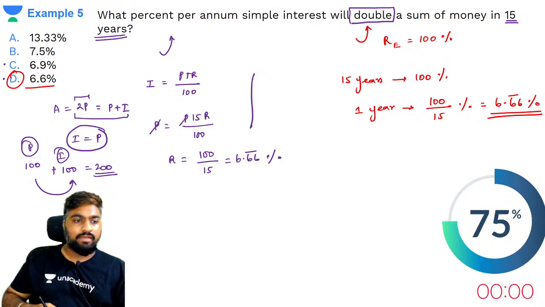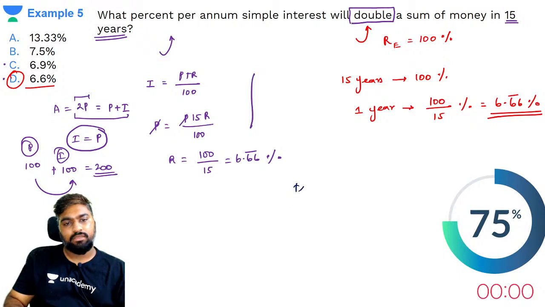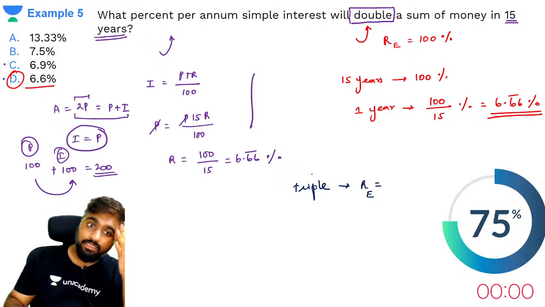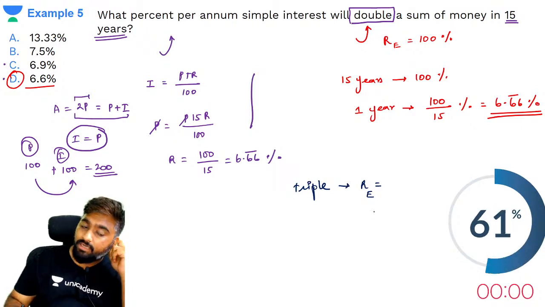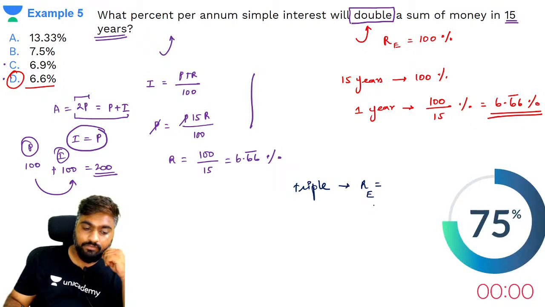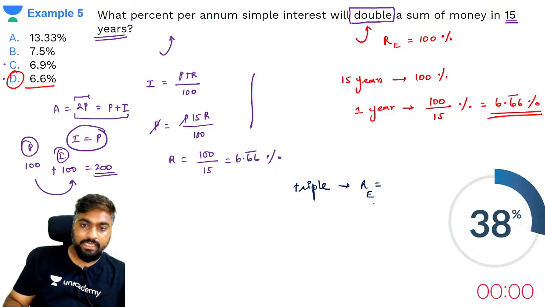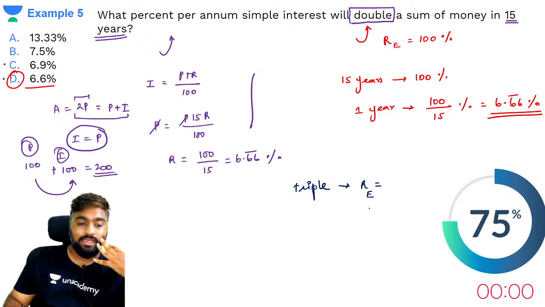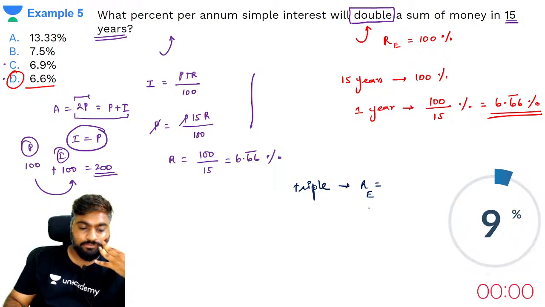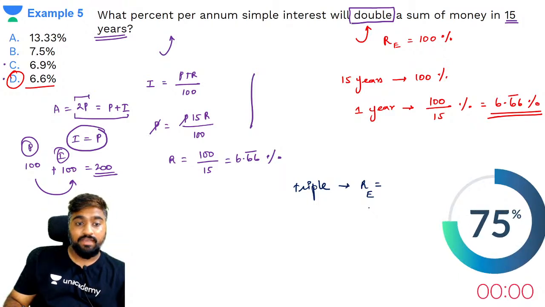यस। तो अगर ये वाला क्वेश्चन डबल नहीं होता और ये होता 3 times ट्रिपल, ट्रिपल पे रेट ऑफ इंटरेस्ट क्या होता? इफेक्टिव रेट ऑफ इंटरेस्ट क्या हो जाता? जल्दी से बताओ। ट्रिपल पे इफेक्टिव रेट ऑफ इंटरेस्ट कितना हो जाता? 100 रुपए इन्वेस्ट करने पे 300 रुपए मिलने चाहिए। ऑन इन्वेस्टिंग 100 रुपीज द एंटायर रिटर्न्स इज 300 रुपीज, यस। 100 रुपीज इन्वेस्टमेंट पे 300 रुपीज, तो इफेक्टिव रेट ऑफ इंटरेस्ट क्या हो जाता है?